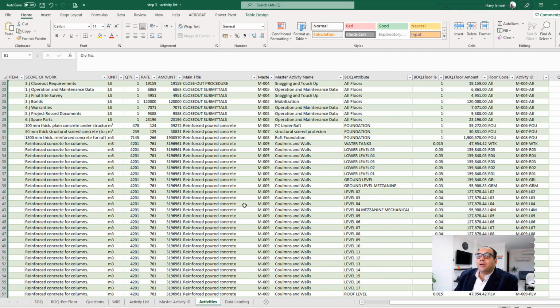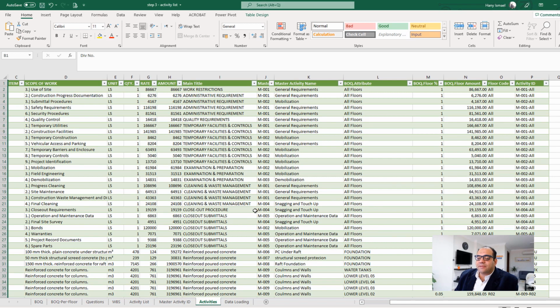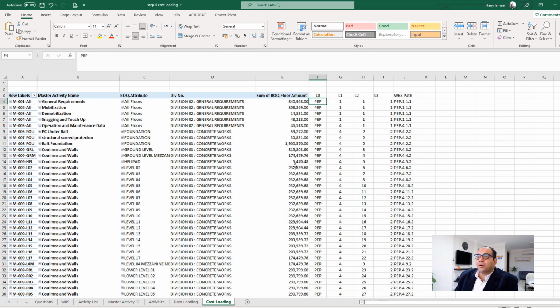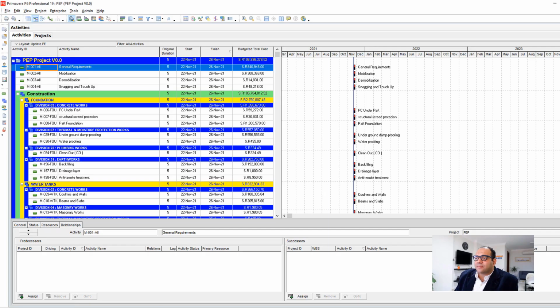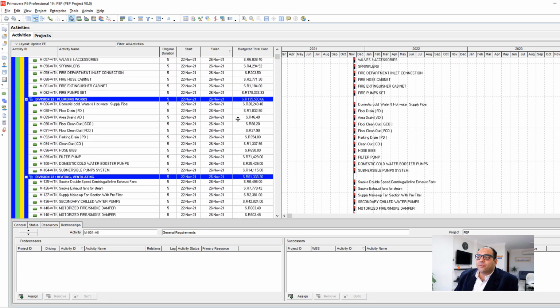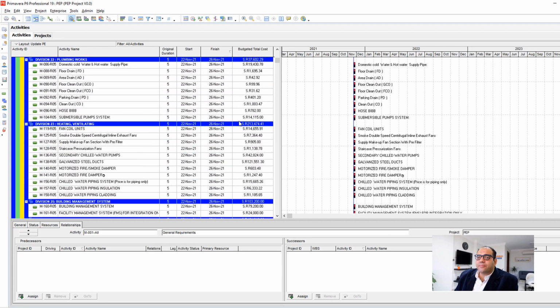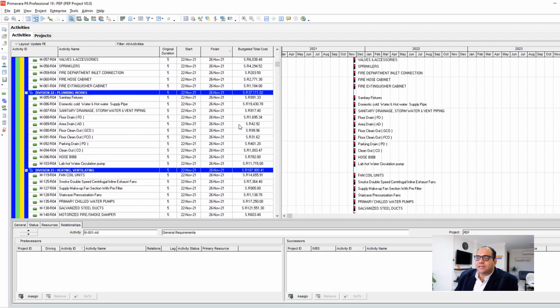Then we will do one more step to create the activity master ID and reuse this activity master ID with the help of Excel Power Query to create our activity ID, which has the cost as well. Then we'll go further and create our WBS in Primavera, and we will assign the weight or the cost for each activity using Excel and Primavera. And we'll end up having something like this. This is our schedule, and we created it in Excel and imported it directly into Primavera without any issues.